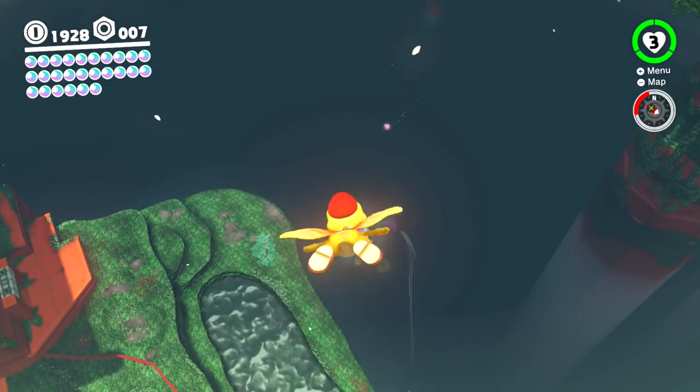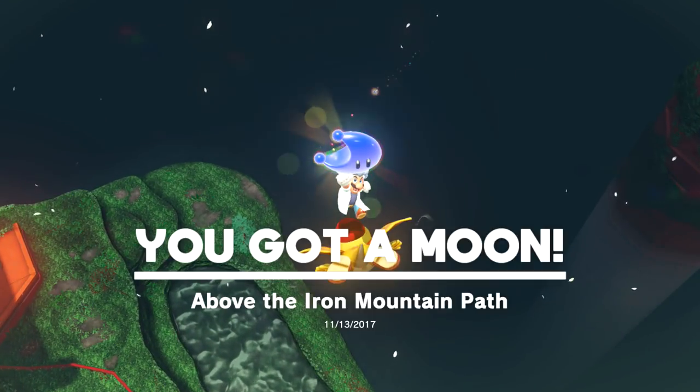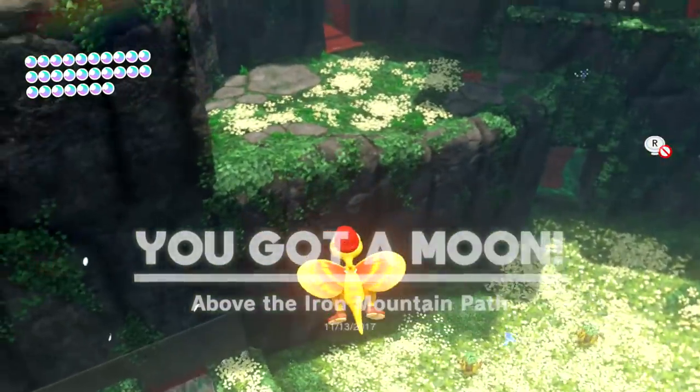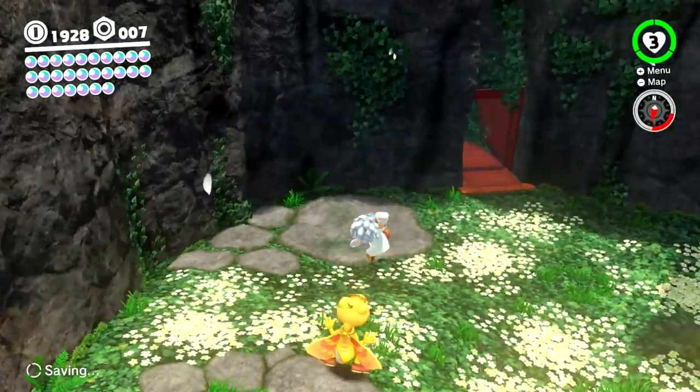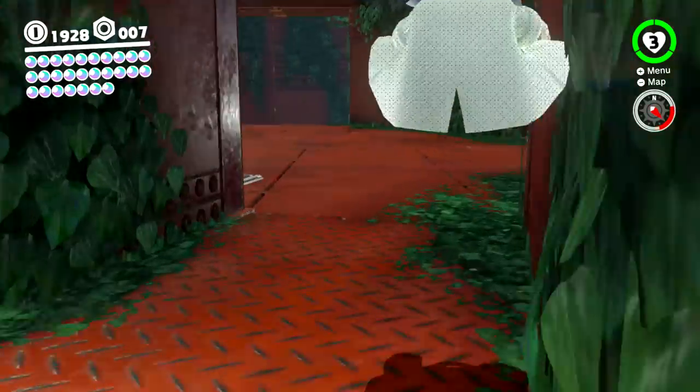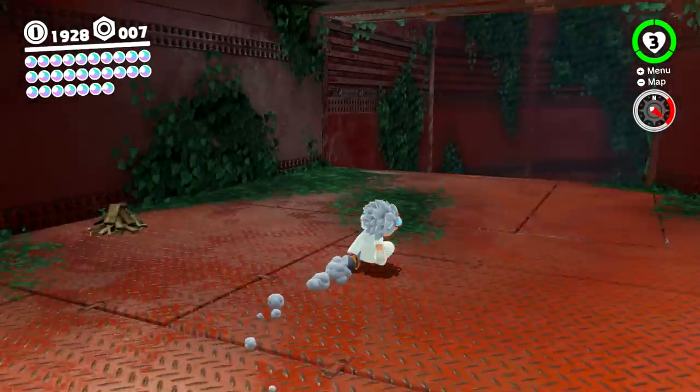Oh gosh, we moved so quick. Come on, yeah, we got it. Okay, cool, above the iron path, or the Iron Mountain path. Cool, so there's that done. And that's almost all the moons. I just gotta get that last one wherever it may be. And maybe I just need to look in a different spot. I need to open my mind a bit more.